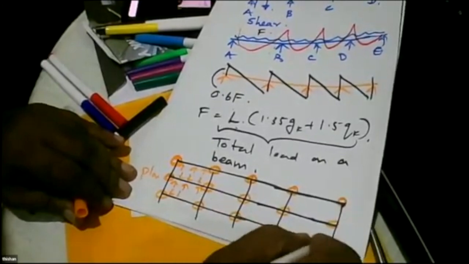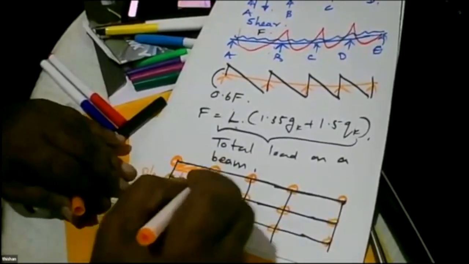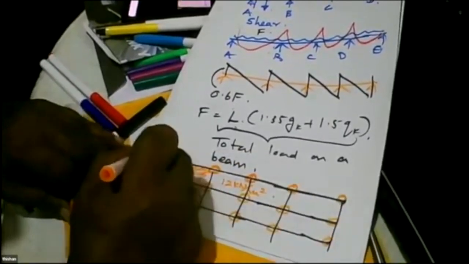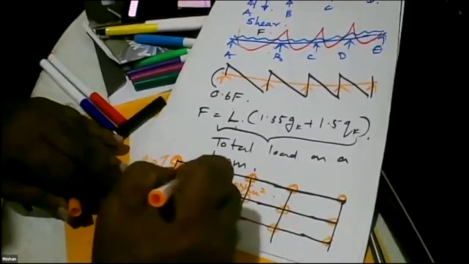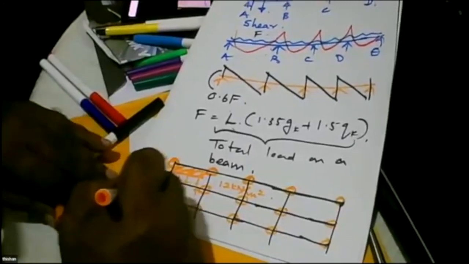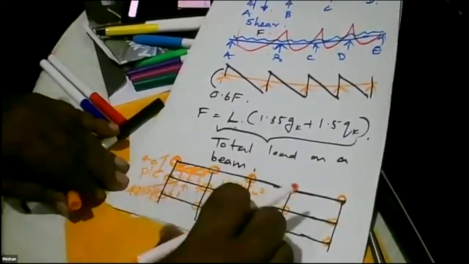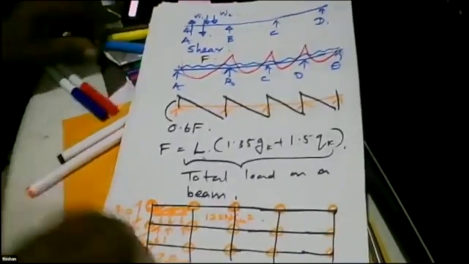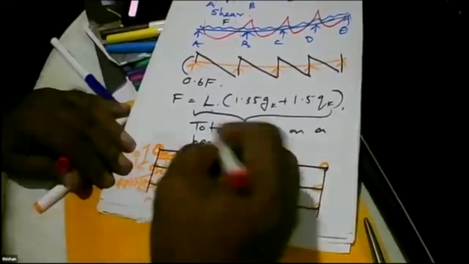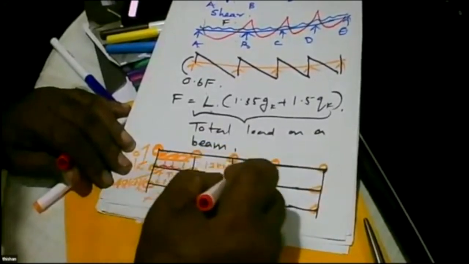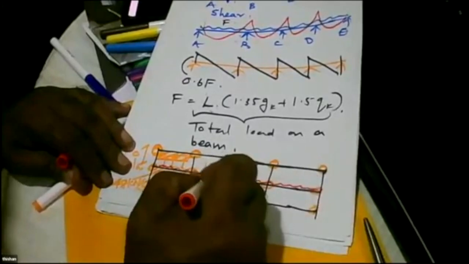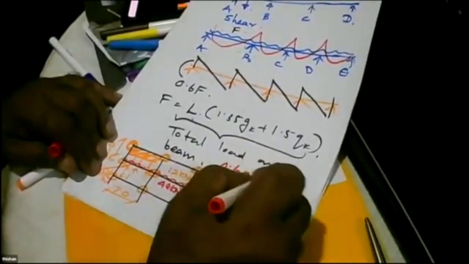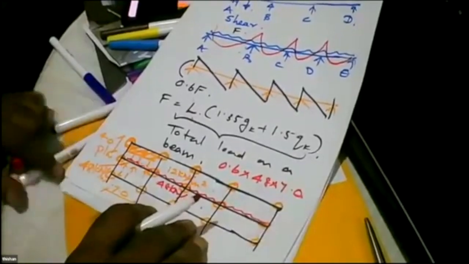So you know the load. If it's an office building, we say it's 12 kilonewtons per meter squared. And if this span is 4 meters, then 12 into 4, so this will be subjected to 48 kilonewtons per meter. These spans are 7.0 meters. So straight away we can see what's going on. We'll have a beam subjected to a load of how much? 48 kilonewtons per meter. And what is the shear? Shear will be 0.6 times 48 multiplied by 7.1. Straight away we know the shear.